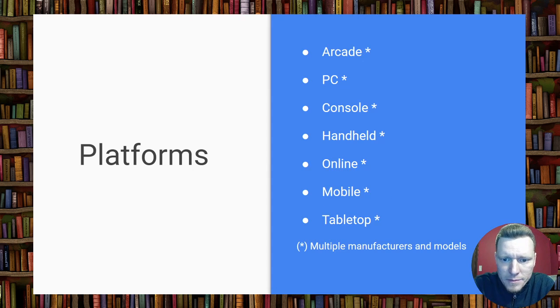So game platforms, there are a lot of them, and in this class we're going to take a look at them not just from a player's point of view, but also from a developer's point of view, or a publisher's point of view. All right, so we have arcades, PC, console, handheld, online, mobile, and don't forget tabletop, right?